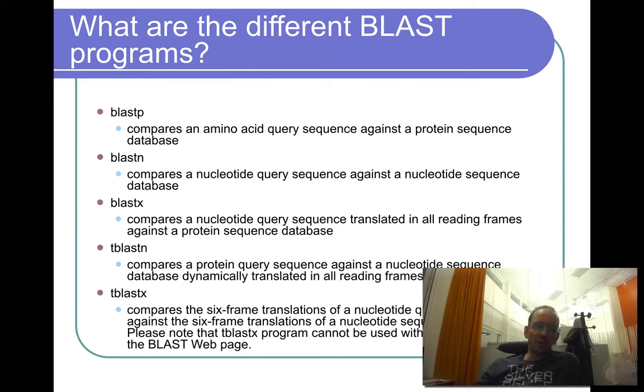There are actually several different programs in BLAST that are drawn in different versions. In particular, it basically has nucleotide sequences or protein sequences, but you can also do conversion between them. So you can even run TBLASTX, which compares the six-frame translation of a nucleotide sequence to a six-frame translation of another nucleotide sequence, but using protein matches. So why would you do that? Do you think - the reason is because the protein sequences are much more conserved. So you're much better to detect homology between proteins than nucleotides. Nucleotides are fine if you have 50% identity on the nucleotide level, but when you go down to 20% identity level on amino acids level, it's very hard to get good alignment on the nucleotide level alone. And BLAST has different versions of it. So that's what we also try to do later.